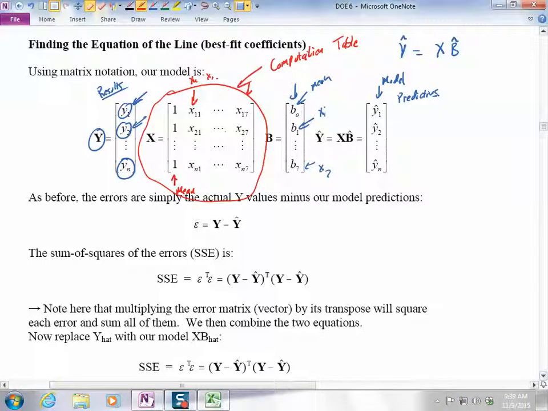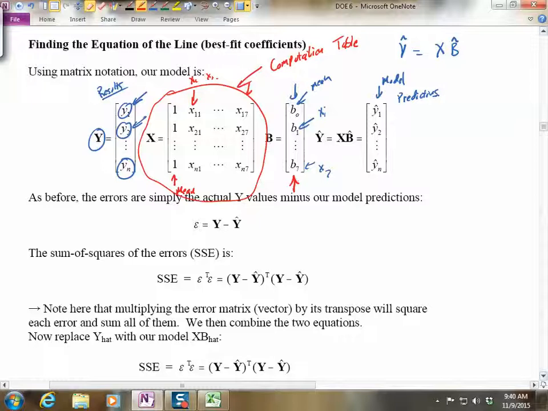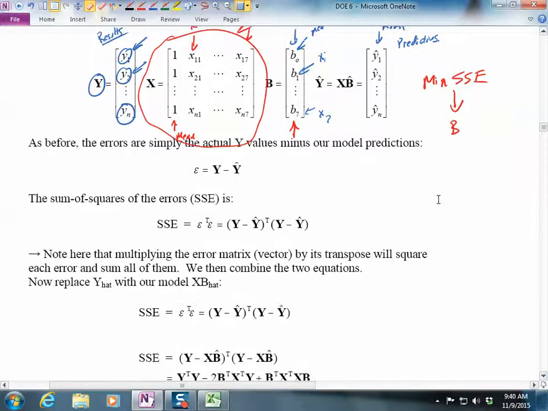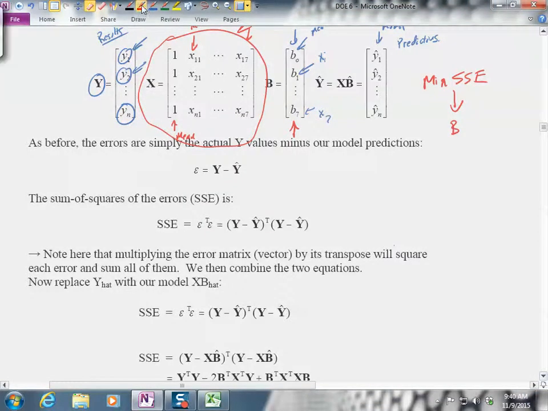All right. So now the method we use to fit the model to the data, that's what we mean by fitting the model. We need to find B naught, B1, B2, B3, all those things. Same method. We need to find our SSE and to minimize that. That's going to give us that B vector. So we need to just do this all in the matrix world. And so the first thing is the sum of the squared errors, right? That E is errors, just like we had before.